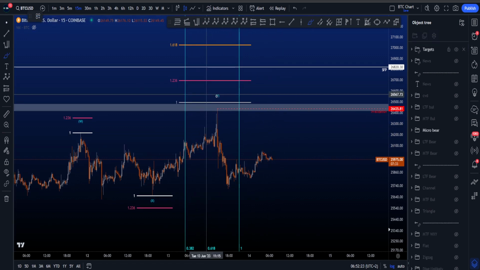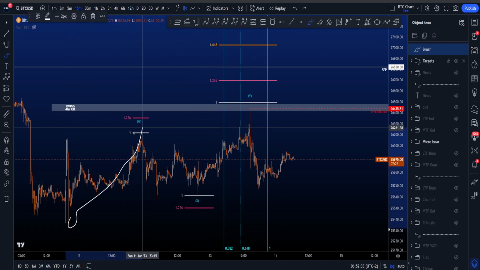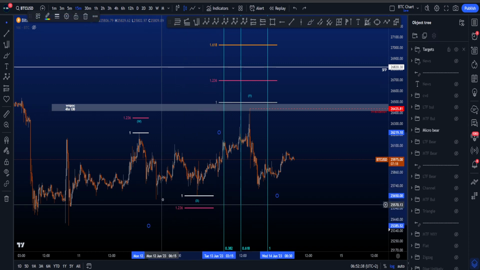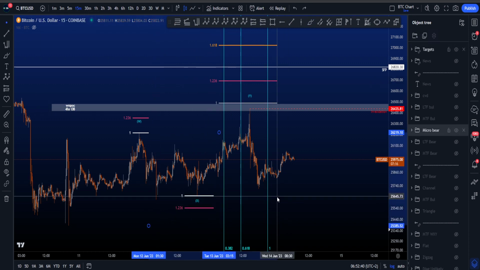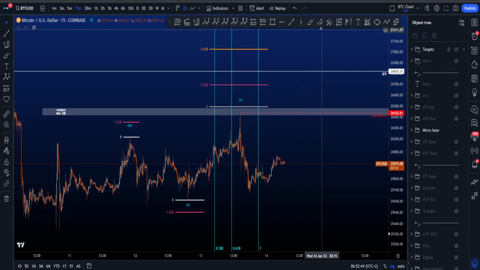Now, the 1-to-1 for this wave Y, interestingly, hasn't been hit. We did have some resistance over here with the weekly naked point of control. And actually, the 1-to-1 for wave Y was just above, taken from the low to the high of W to the low of X. Unless you potentially take the actual low of X, this one over here, then you can see that price still hasn't hit it. Actually, I didn't check it before the video, but yeah, it's still not hit.